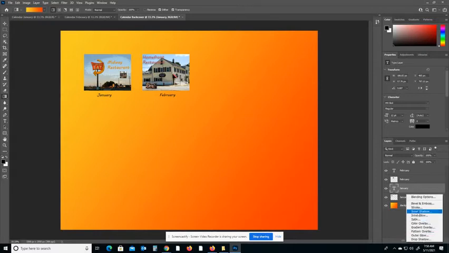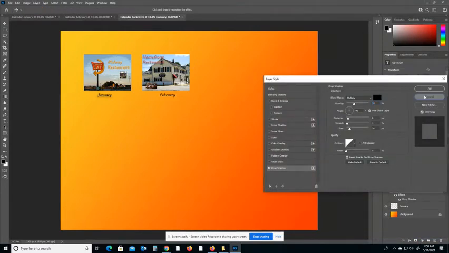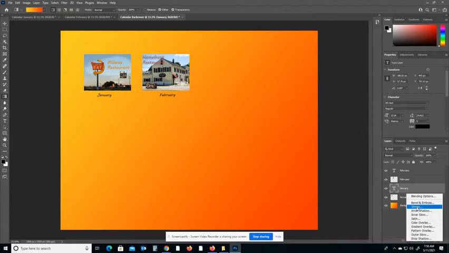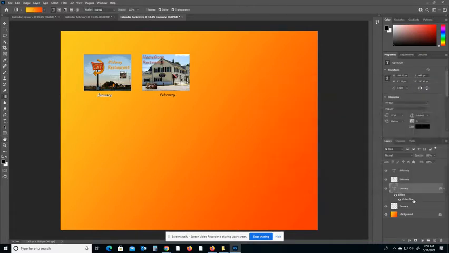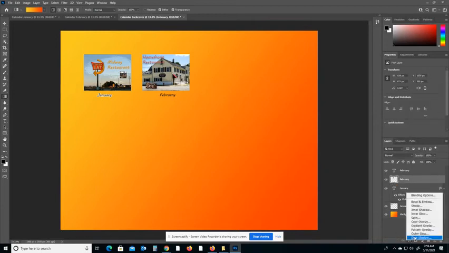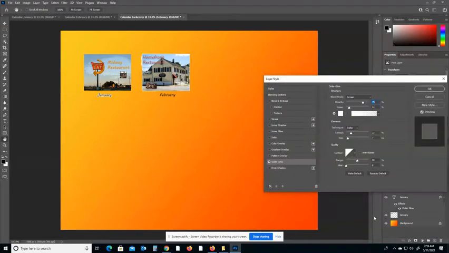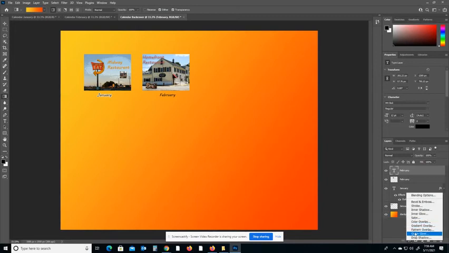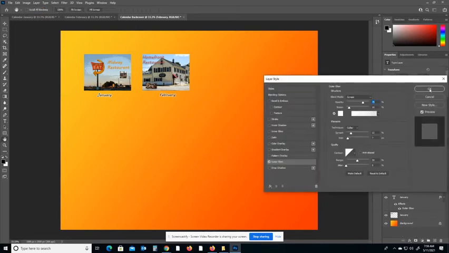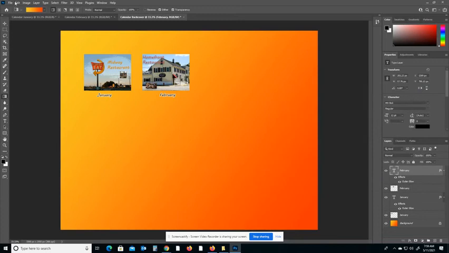Here I'm adding a little bit of effects to my words to make them pop out a little bit. Trying out the drop shadow. Didn't really like that, so I'm going to do an outer glow, and change those settings a little bit to make it look more interesting and make that word stand out from the background. The nice thing about the effects is once I change those settings, if I go into them for my next month, I clicked on the wrong layer. I can go back to the outer glow and it'll keep the same settings as it did for January, and I can just click OK to apply them.